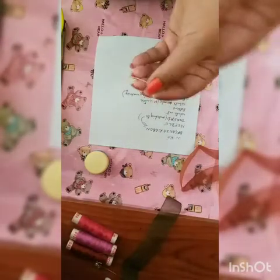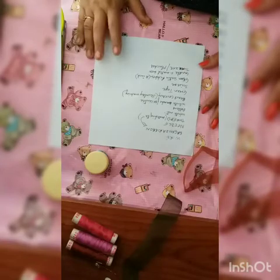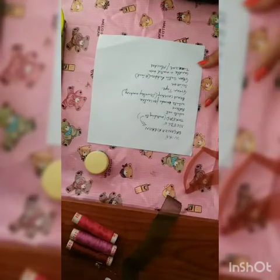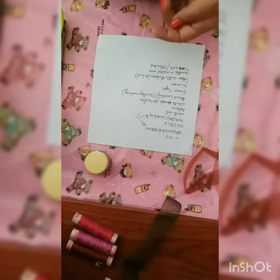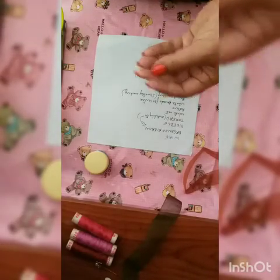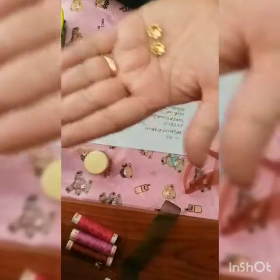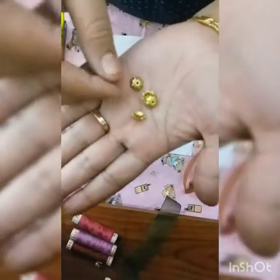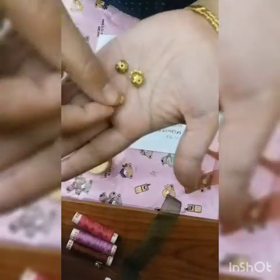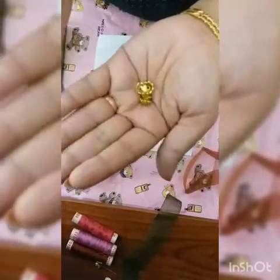These are the pollens. Then you need beads covering. Beads covering you will get from a jewelry shop. This is optional. If you don't want this, it's okay. You can always skip this. Without the covering, it's like this. Without the covering, you can always make the flowers.